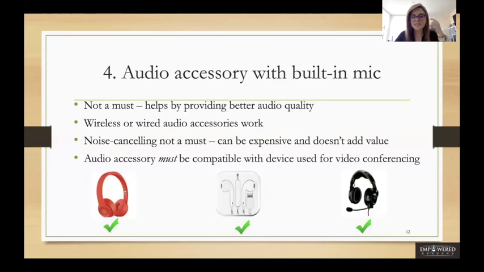I actually have one student who has rabbits as pets, and sometimes they'll chew through them, and all of a sudden she's not getting all of the audio. So that's another thing to keep in mind. Some of the times I tell the students that whatever their accessories are, their audio accessories, their stylus, all those things maybe need to stay in one spot and maybe in a safe case depending on what kind of pets or if they have younger siblings.